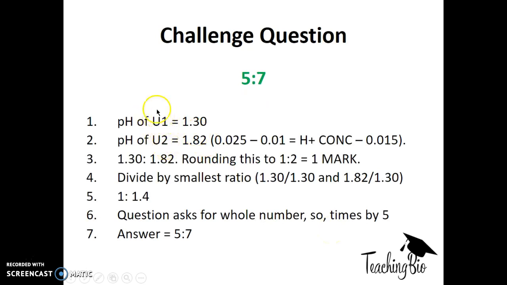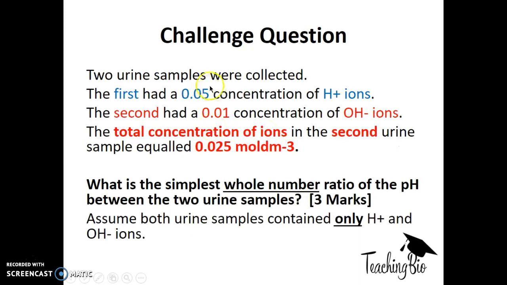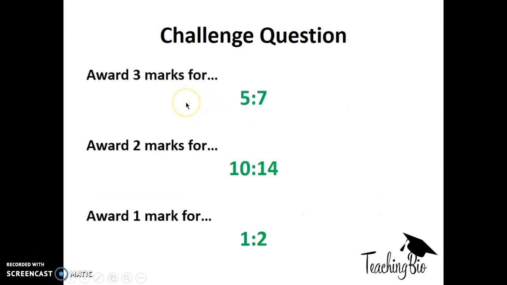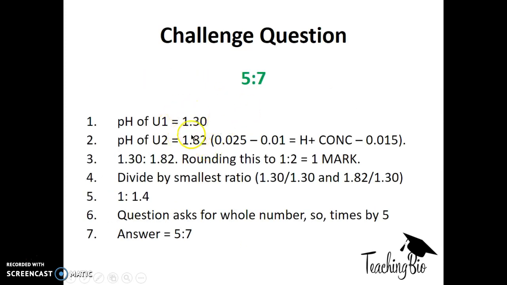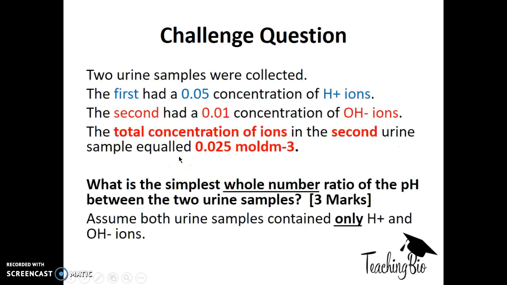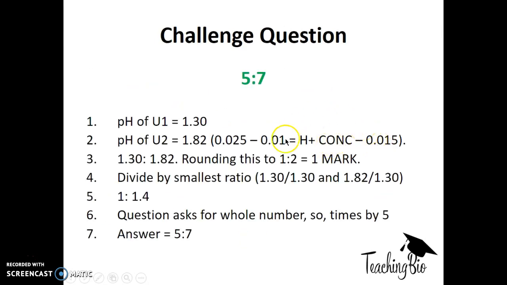We needed to figure out the pHs of each sample and get them into a ratio. We could work out the pH of urine sample 1 using pH equals minus log 0.05 to get 1.30. The pH of urine sample 2 was harder because we got OH- ions rather than H+ ions. But we know the total ion concentration is 0.025. So if we subtract 0.01 from that, we get the H+ ion concentration is 0.015. Then we put that into the pH equation. pH equals minus log of 0.015 to get 1.82.